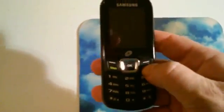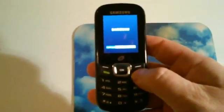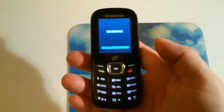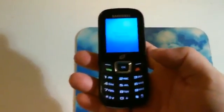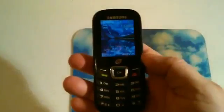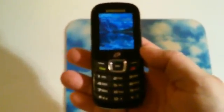These little Samsung phones are kind of neat. You see them in stores for five bucks and you're tempted to buy them even though you have a good phone yourself. These can be used as media players — they don't have to be activated, so you can put videos, pictures, and music on them. This one here I was able to put a 110-minute video on.